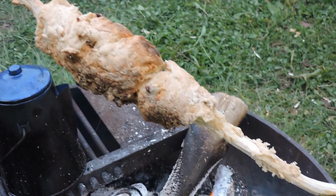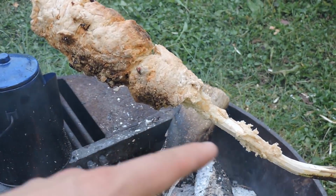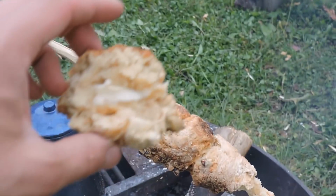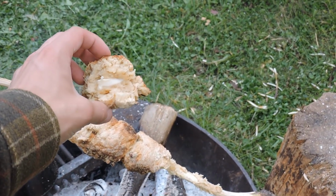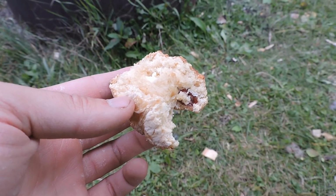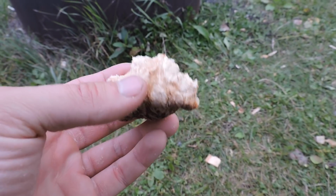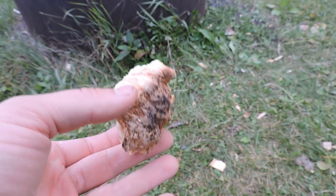The bannock's just about ready. We took some pieces from the bottom. Took 40 minutes, 10 minutes to cook on the four sides.